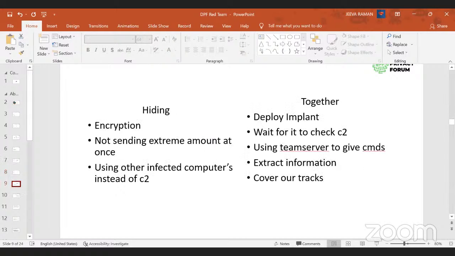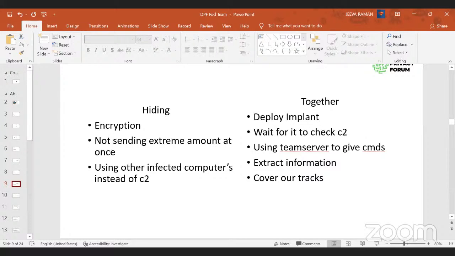Coming to the hiding techniques. As we discussed, there is a lot of traffic you could see, and defenders can get to know what we are actually doing on that particular system. Being a red teamer, I don't want them to know what we are actually doing. So we could do things like Base64 encoding the commands we are running, which will obfuscate them. It's essentially encrypting the malware and sending it, which is one way to hide it.